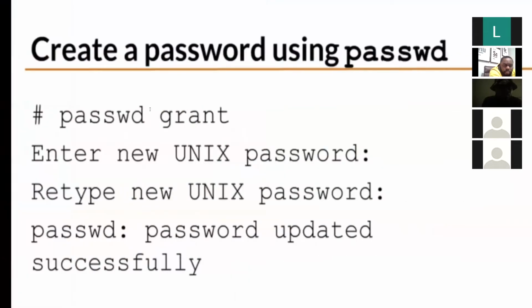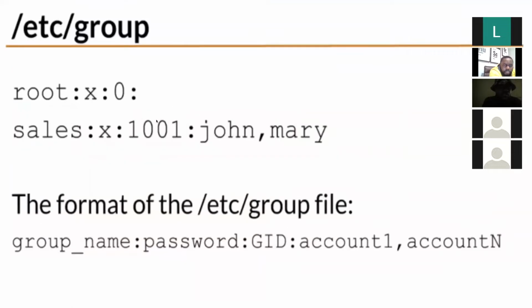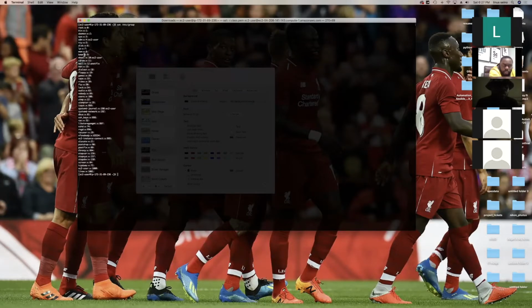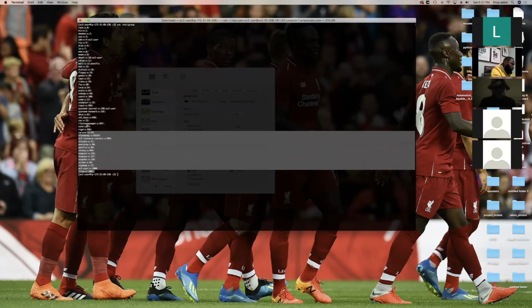And then the next concept is groups. Each user has a group, and these things are easy. They made Linux so easy that everything is one command. So if you want to look at the groups in your machine, you can just cat this file, /etc/group. If I cat /etc/group, I should see all the user groups in my machine. You see that? I have a root group, I have the sys group, I have all kinds of groups in here. And you can add users to any of these groups.